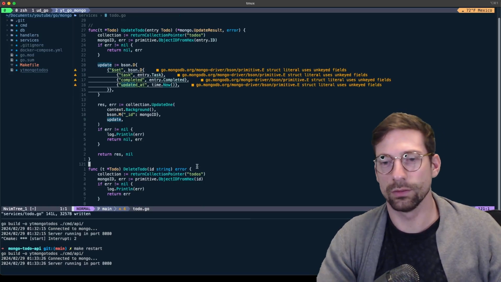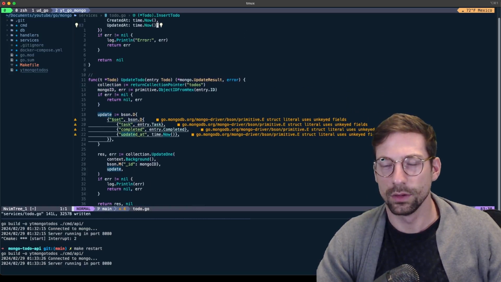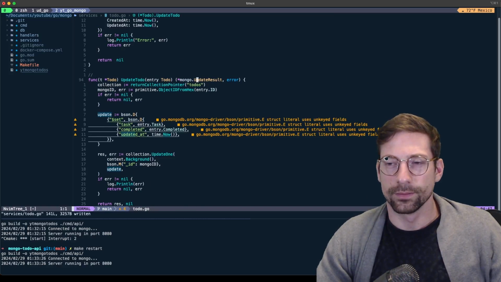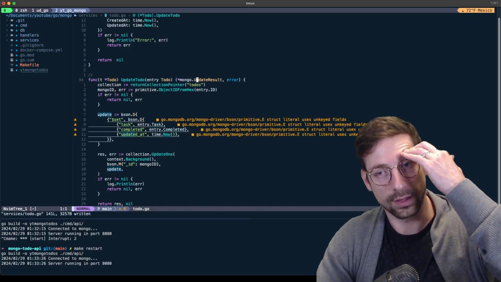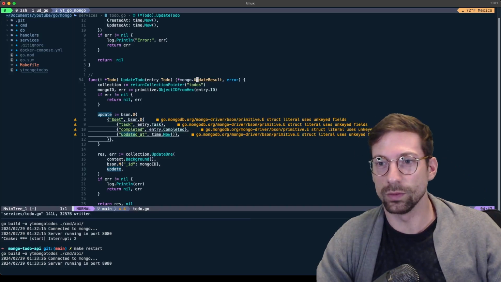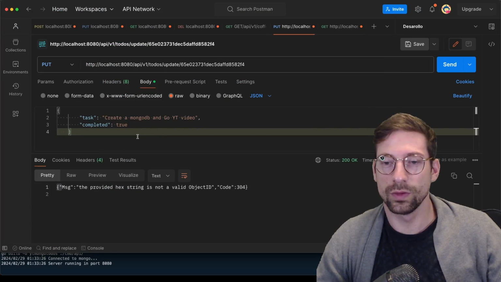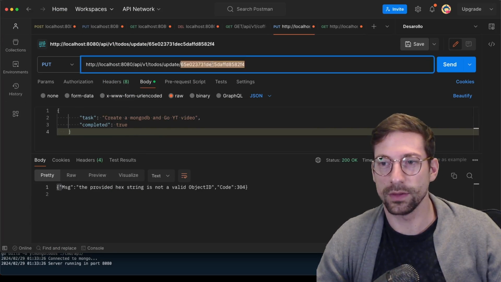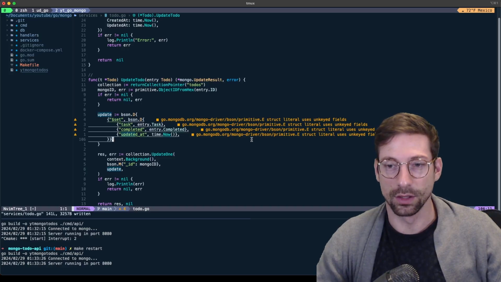Okay, the other reason why this may not be working: I'm not passing the ID. That's why. So let's say that I only want to update this. There's two things that you can do. You can just pass this and then pass the URL ID, which is the most common thing, or you always have to include the ID.